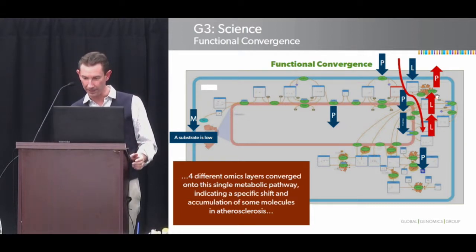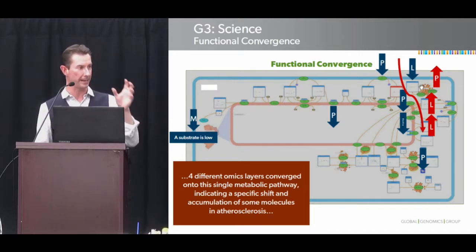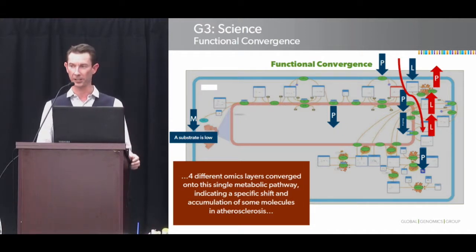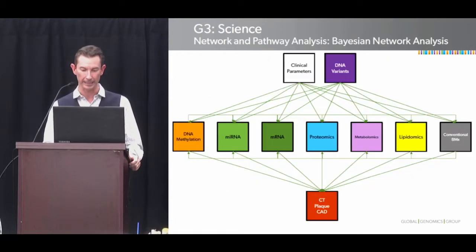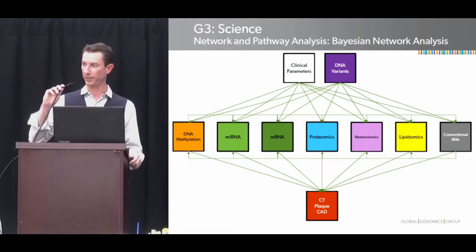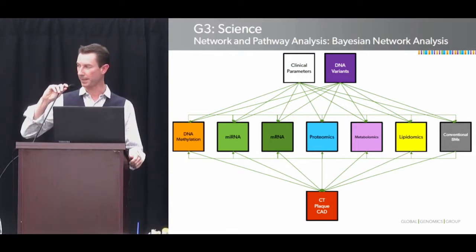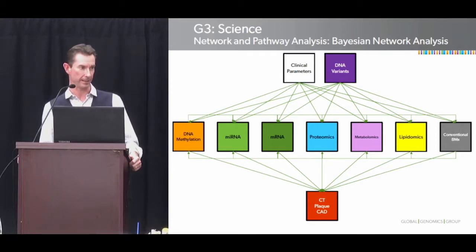And this enzyme in that particular pathway is of great interest to us because we believe that it has a major role in the initiation of atherosclerosis. And of course, that's one of our major drug targets today. One of the key aspects here that we're trying to really emphasize is that we're taking a very unbiased approach to analyzing the data.